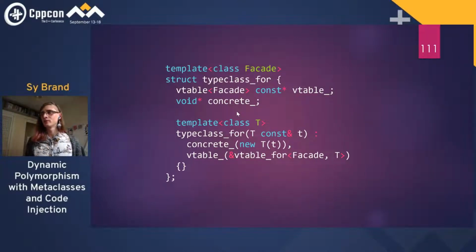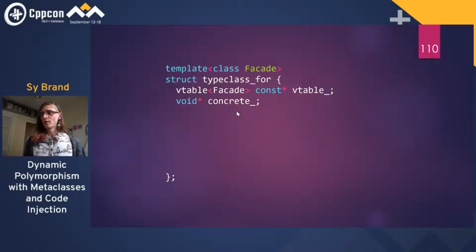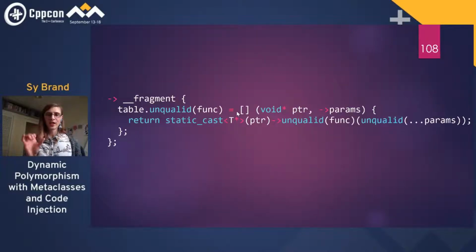Question: what exactly was arrow params? That injects all of the parameter types into here. So if we had a function which took 3 integers, then this is going to add 3 integers into the parameter list for this function. Would you need to add std::forward or something to the params pack? Yes, you'd want to use decltype and forward on the decltype if you were doing it generically.